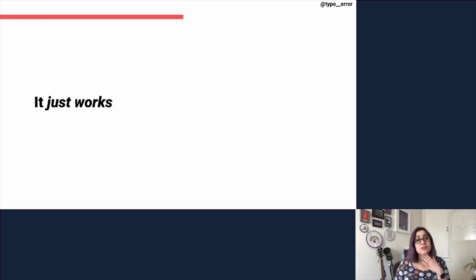Another example, one of the recent Next releases included custom headers in the Next config, and that's been great for us because we send a content security policy header with every response.